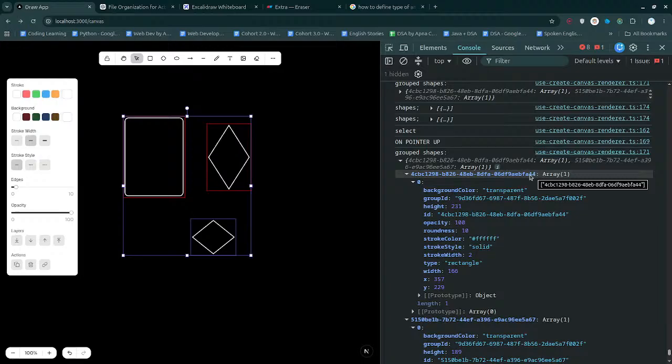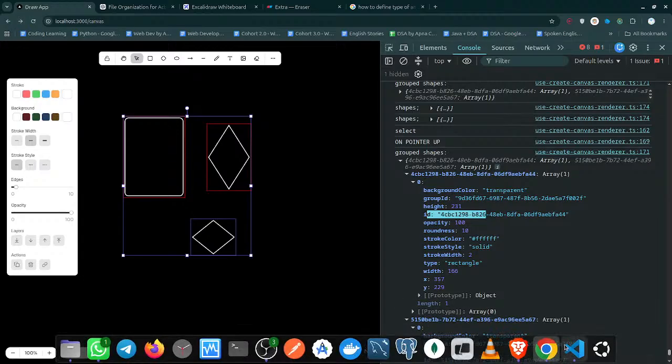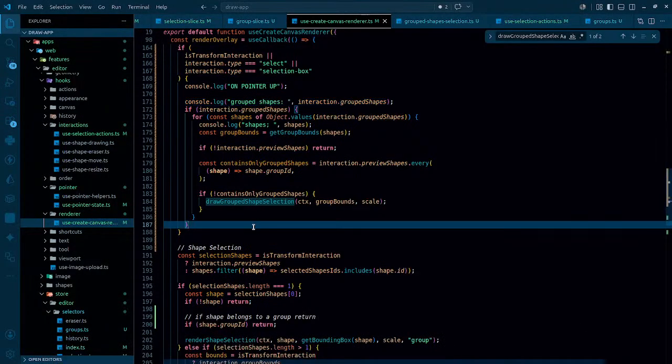I'm using the ID. Okay, I should not use the ID as the key. I should use the group ID as the key. Where am I doing it? I forgot where I did it. Okay, where did we do this? When moving the shape, right?